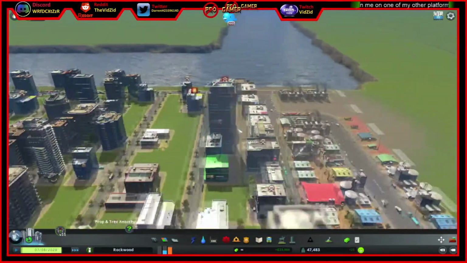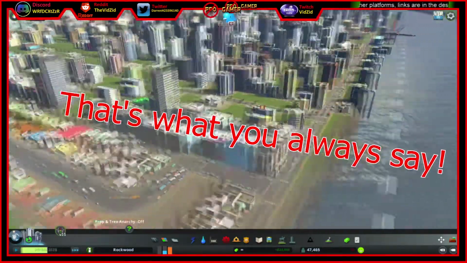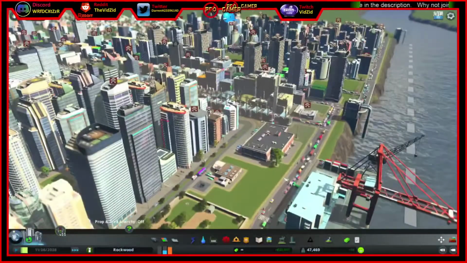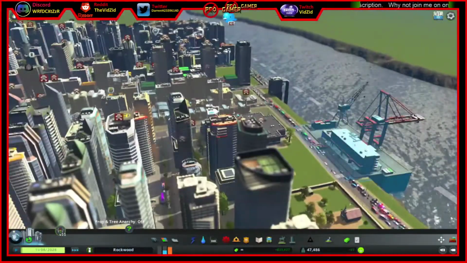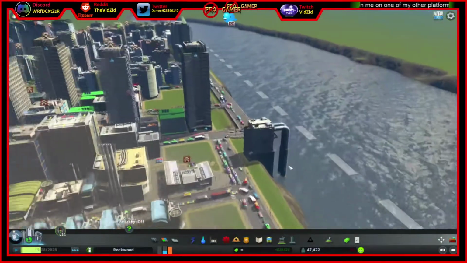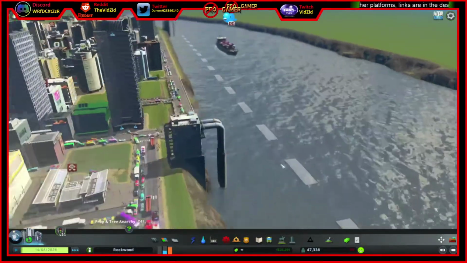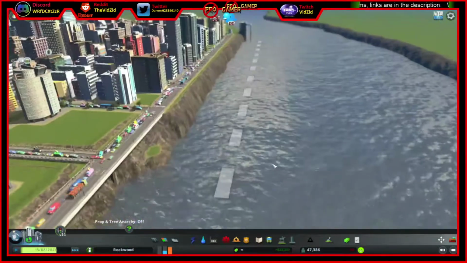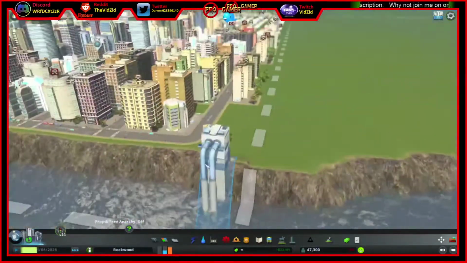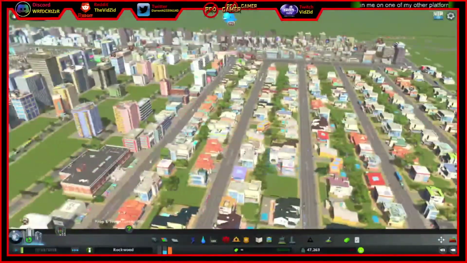I'm thinking it's to do with the traffic. The traffic is flowing, so I'm not sure what's going on there. Obviously, this thing is not helping the traffic at all. But the traffic is moving. I mean, it's not brilliant, but it is moving, so... And a lot of these roads are empty.